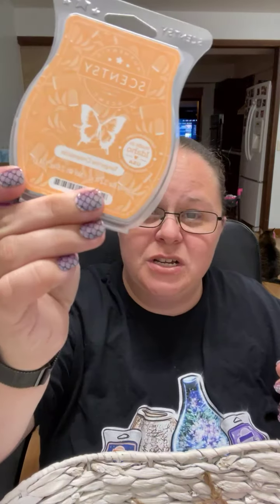And I matched that up with Tangerine Creamsicle. I try to keep things semi-coordinated, these two fragrances go together. They mesh well together. If I don't want to do the whole house in something, I try to find something that complements it, because they will run together, obviously, since it's one continuous stretch through the middle, and they do go together really well. And I do like Tangerine Creamsicle.